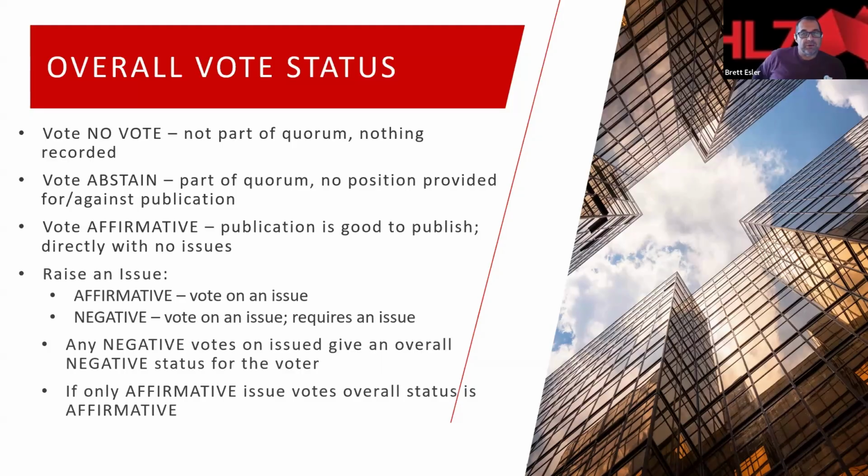And there's also negative votes. So negative votes are where you think the specification is not fit for purpose to be released as it is, and you really want a particular change to be made. So that's essentially a negative vote overall. Any negative votes mean your overall negative vote will be negative, and you'll be considered not happy to publish the standard at that point.